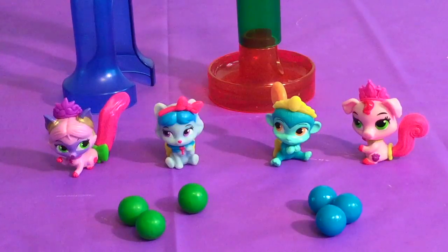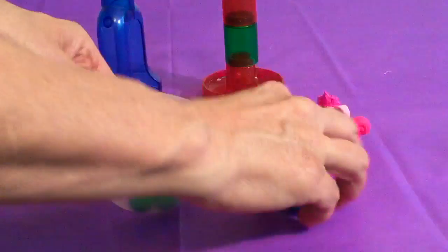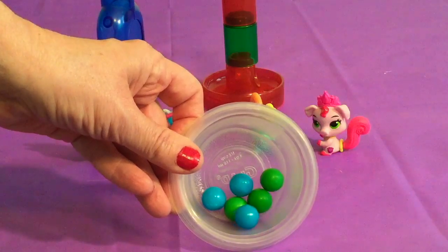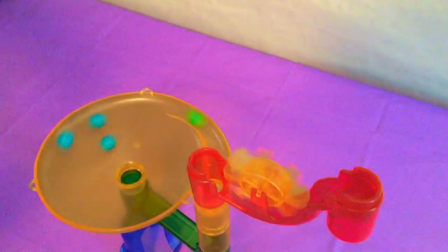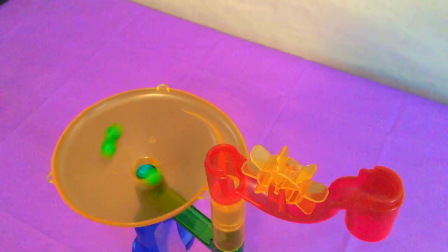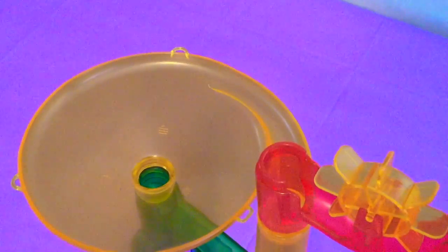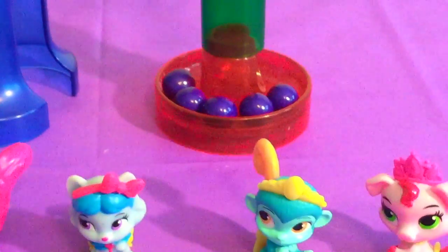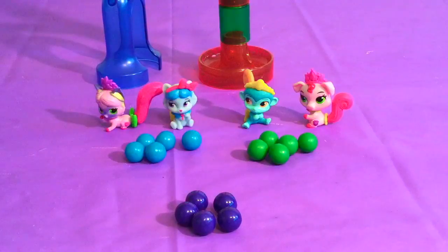The palace pets are having so much fun mixing colors they want to try more! Now they want to see what happens when they mix blue and green. This time, instead of shaking them, let's put them through our marble run! Let's put the blue in first, followed by the greens. Look at them all mixing up! Oh my goodness — we got purple marbles! So we just learned that blue and green make the color purple!